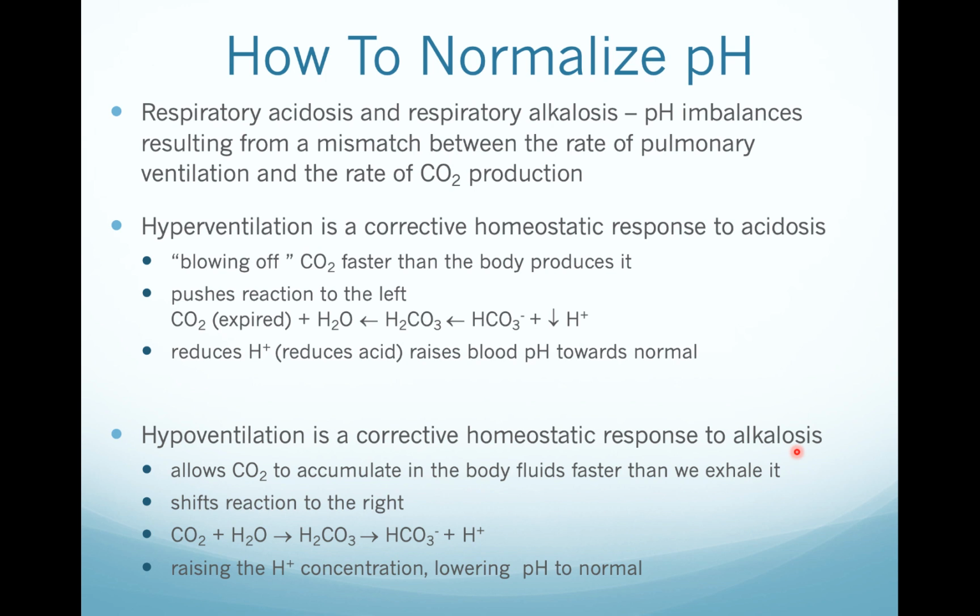If you don't have enough CO2 in your blood, what is the easiest way that you yourself right now could raise that CO2 concentration back up? Well, you could hold your breath or do one thing called hypoventilation. Breathe much more slowly. The slower you breathe, the more CO2 that accumulates in your blood, and the more CO2 you have here, the more it's going to push this equation to the right side to make more protons, and it's going to raise that H plus concentration, therefore lowering pH back to normal.